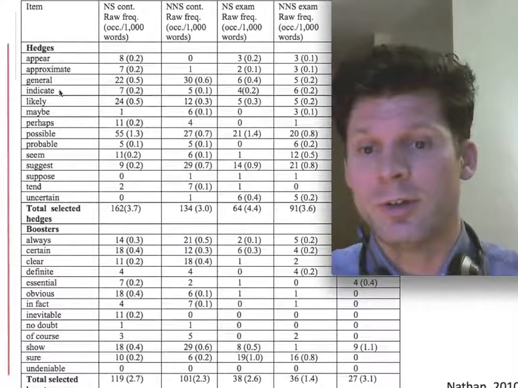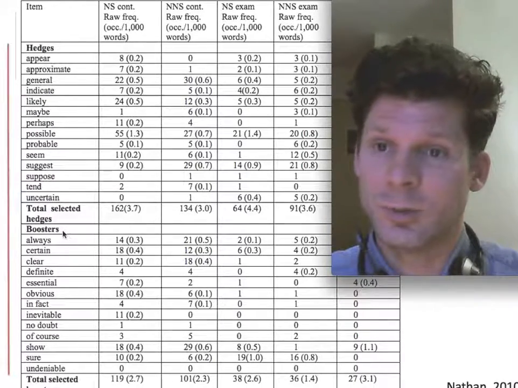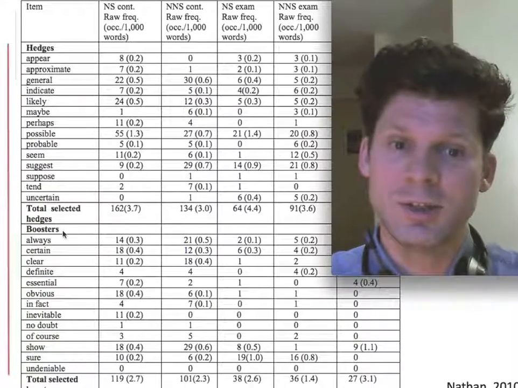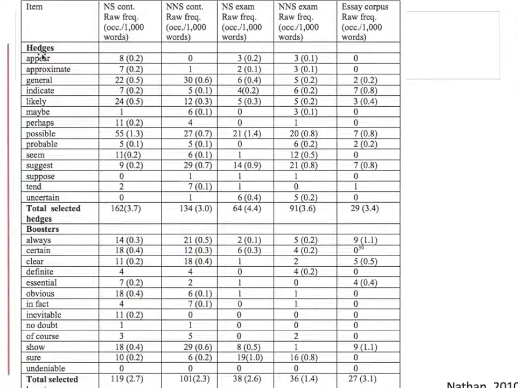So there are two different types of words being used when we're firstly analysing a situation and secondly making recommendations, and they are hedging language and boosting language. On the left side you've got hedging words like appear, indicate, likely, maybe, perhaps, possible, probable, those kind of words, and boosters which emphasize the strength of what you think. If you're certain, if it's clear, if it's definite, if it's obvious, if there's no doubt about it, if it's of course it's true, then you can use boosters.